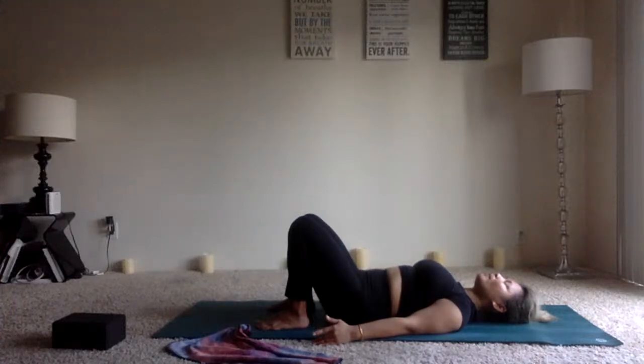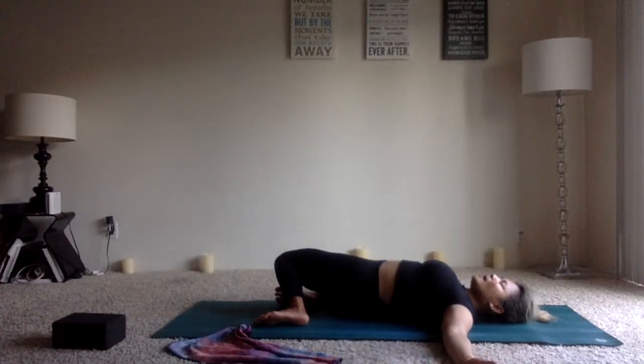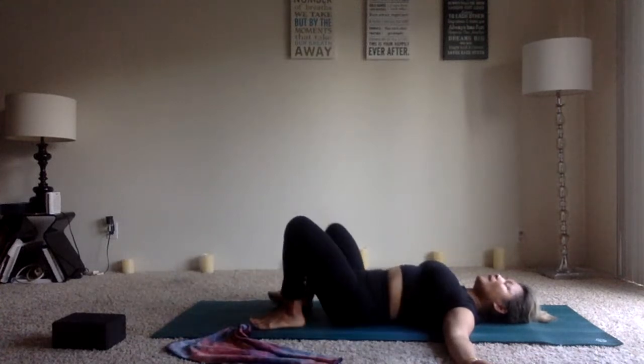We have a few more back bends. But you're more than welcome to drop your knees to the right and left, both knees, just to release that lower back a little bit. If that feels good, go ahead.